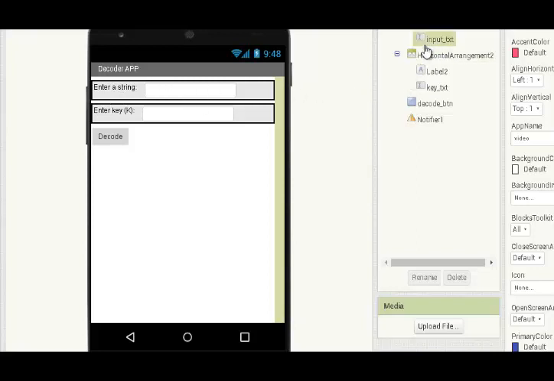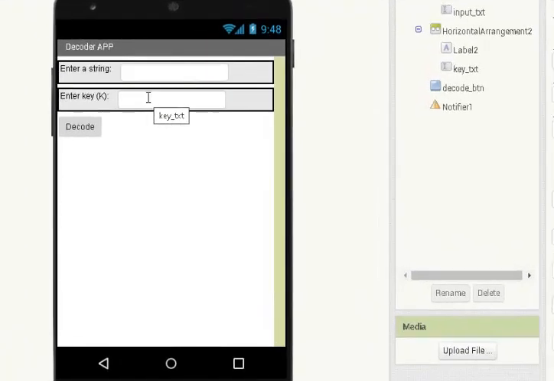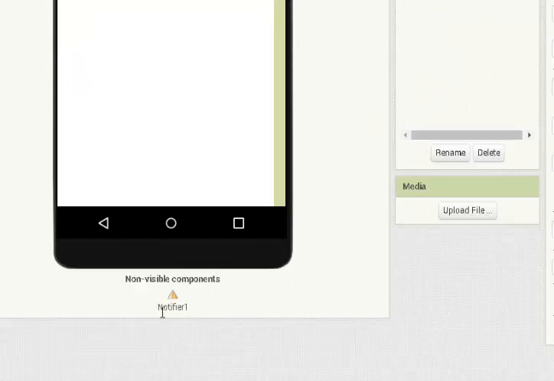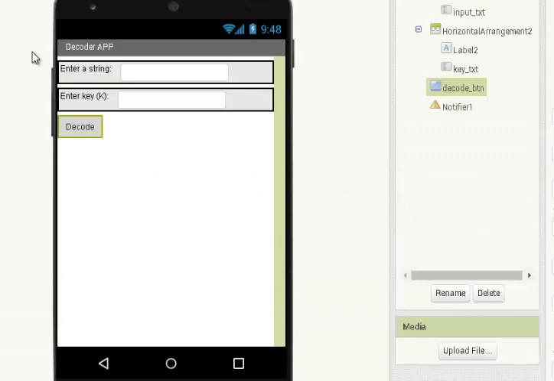I have set the name of the text box to be input underscore txt, then add another horizontal layout and drag and drop a label, put the text enter key, and then another text box, and this time I've set this one to key underscore txt. Then also a button here, I call it decode underscore btn, and also I have added a notifier so I can use it to display a message to the user. That's about the design.